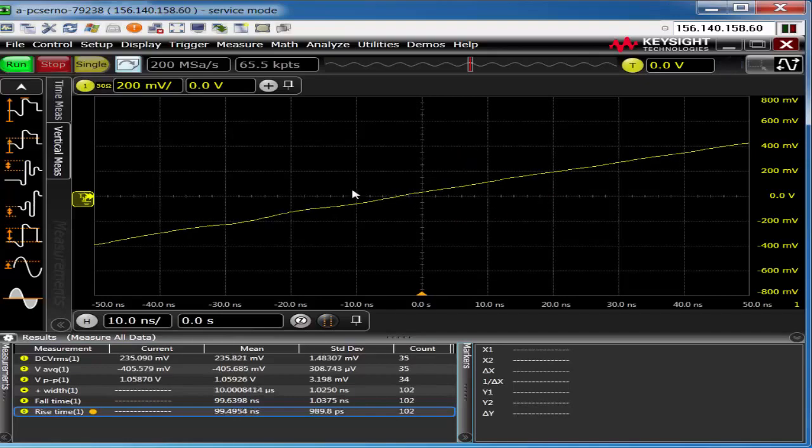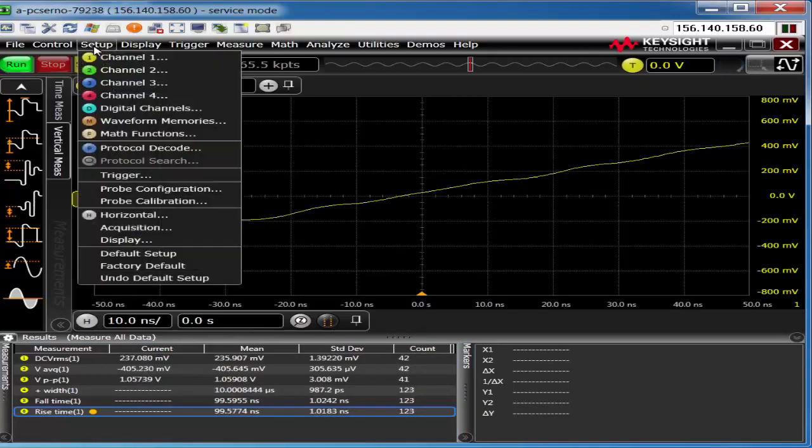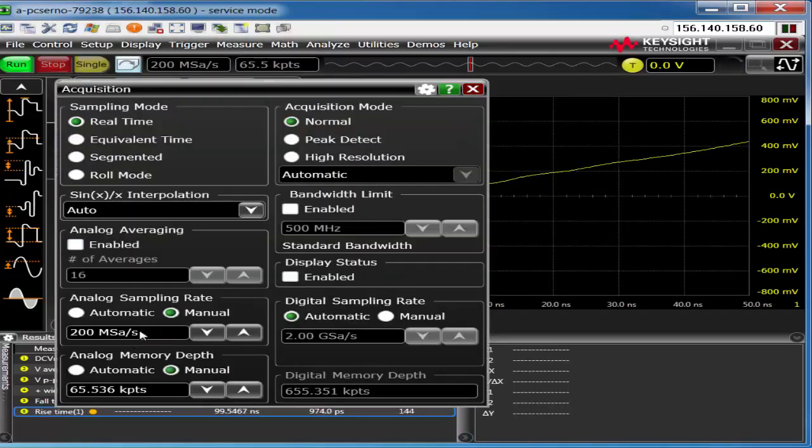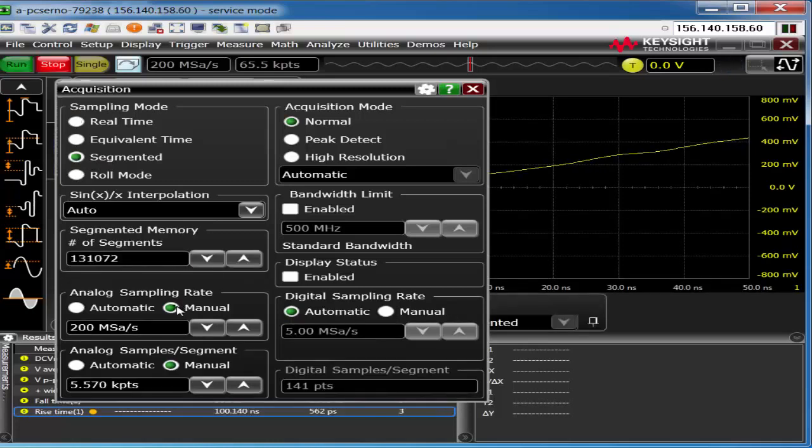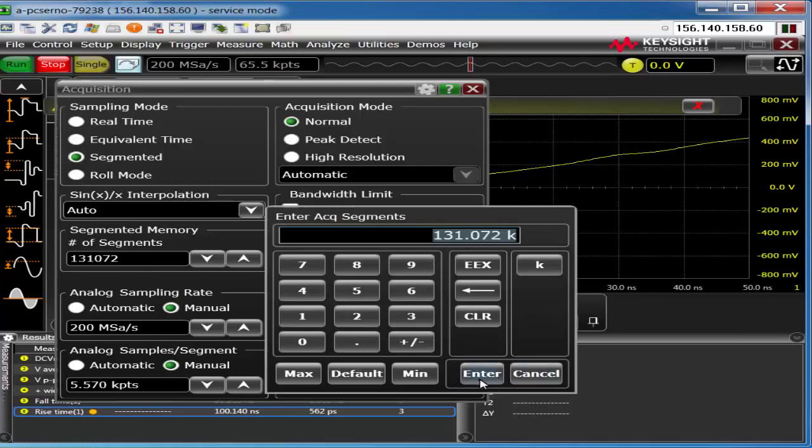When the pulse width is large, you want to make sure your acquisition sampling rate and memory depth is set for your particular pulse. You don't want to put this to automatic because it's going to go up to 2 gigasamples. It will use too much memory and therefore won't capture the whole pulse on the scope. And using segmented mode will help, especially if you want to reduce the time it takes to capture your waveforms and also to reduce blind time. But the thing is, the maximum number of segments is this value right here. So if you want to capture more pulses at a single time without missing any pulses, you cannot use segmented mode.